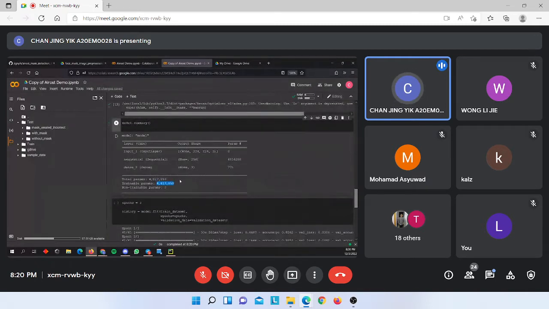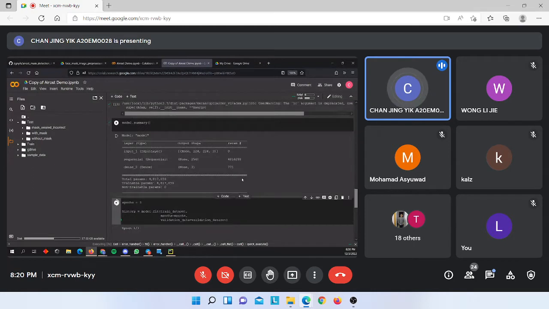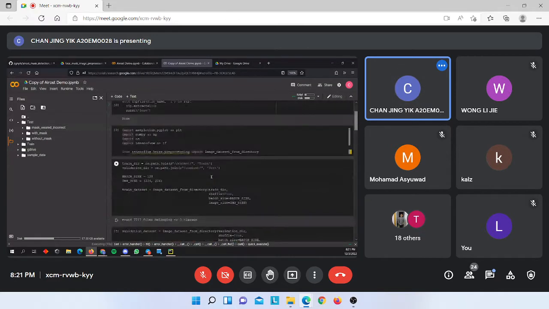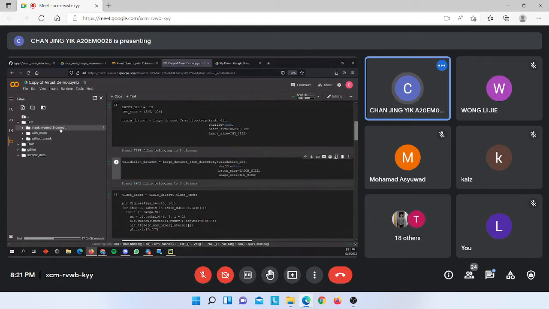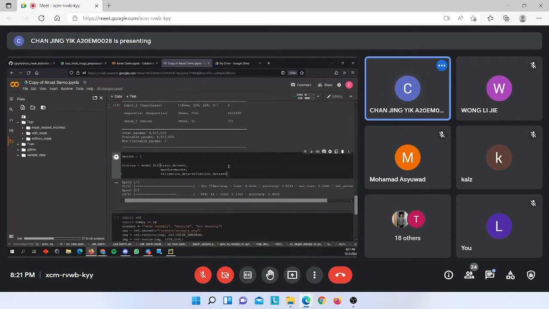So we can see here we need to train 4 million parameters. This one I did train before, right? We can just train again. Normally the training time depends on the trainable parameters here and the number of images that you provide. In this case, we provided about 10,000 images for 3 classes, which is quite little actually compared to other models out there. Google, they use like millions or so. So let's not expect this model to perform that well because it's only 10,000 images and we are only training on 3 epochs. Epochs is how many times you want the model to train. It's like how many days you want to study before your test.